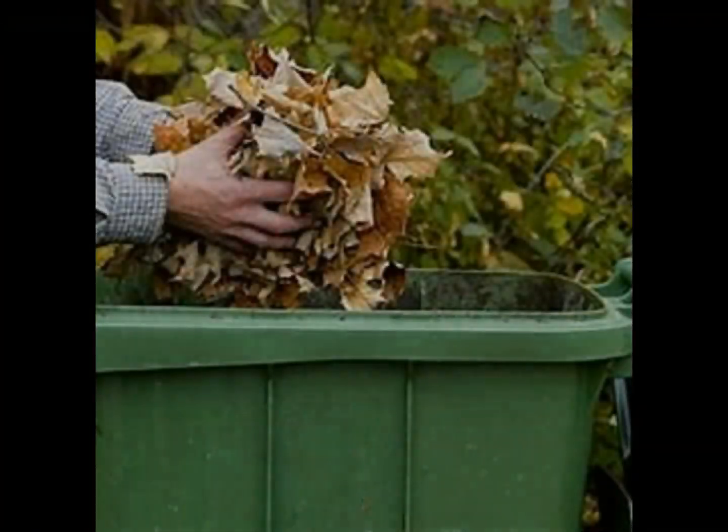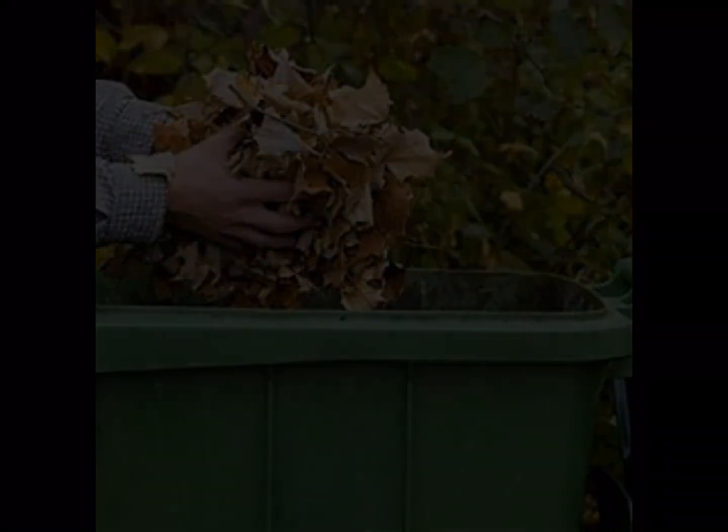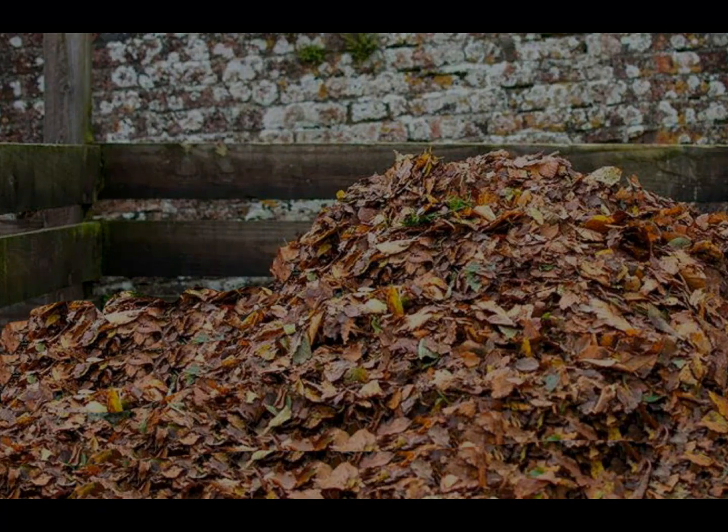Many people rake their leaves and put them out by the curb for garbage pickup, never realizing they're throwing away literal gold in terms of fertilizer. Other people pile them up or put them on a compost pile and wait months to be able to take advantage of the wonderful nutrients they provide.